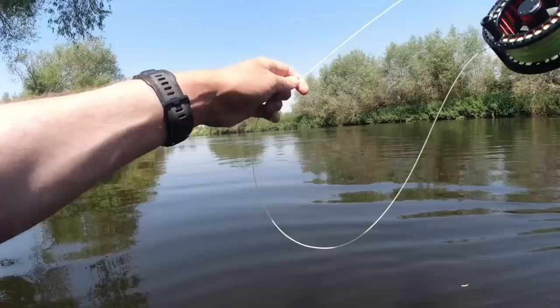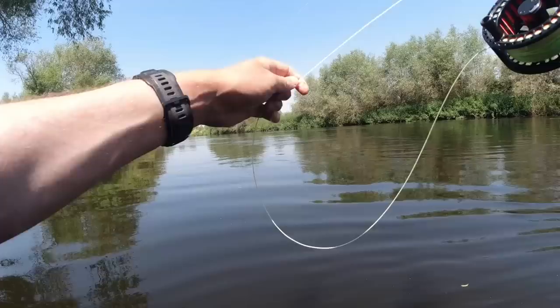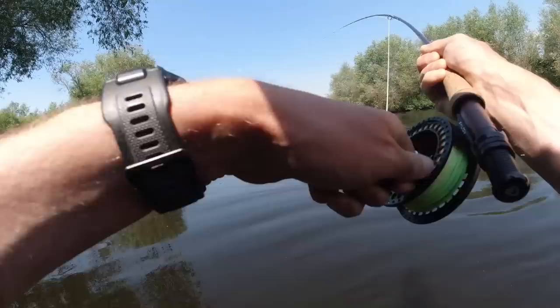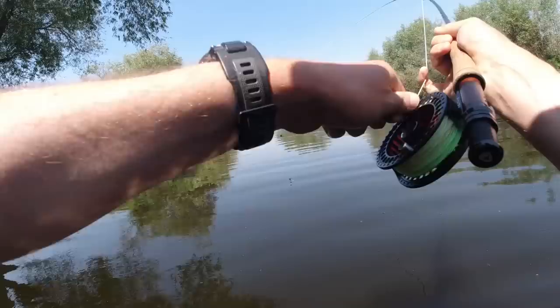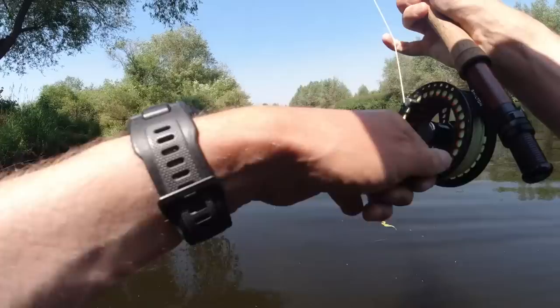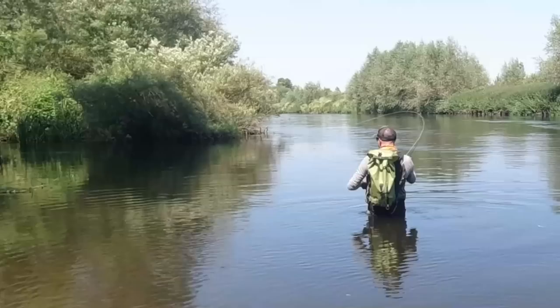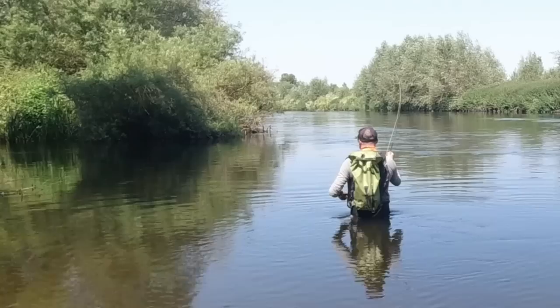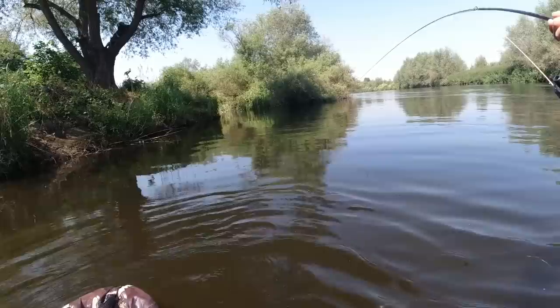Got him! There we go, there we go — that's a nice fish! Taking that nymph pretty quickly as well. Ollie's halfway up a tree at the moment spotting for me. That one is having a good go. As long as he doesn't get to the tree on the far side, I don't think there's a huge amount for him there. So as long as we can keep him off some of the snags on the bottom, I fancy our chances. This feels like a nice fish — it's going for the inside bank but I don't think there's a whole lot there for him.